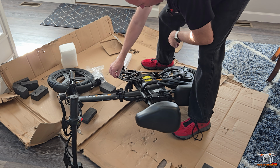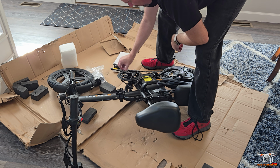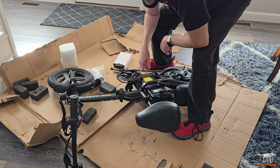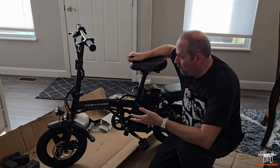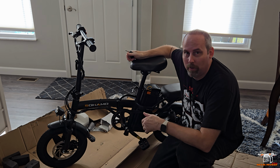But this chain needs to be attached on around both sides here. So I'm going to work with that a little bit and get that attached and then get the pedals put on, and we should be good to charge it and test it out. All right, that was simple enough. I mean, it was really easy to put this together. I'm kind of surprised because I thought this would be a lot more assembly.